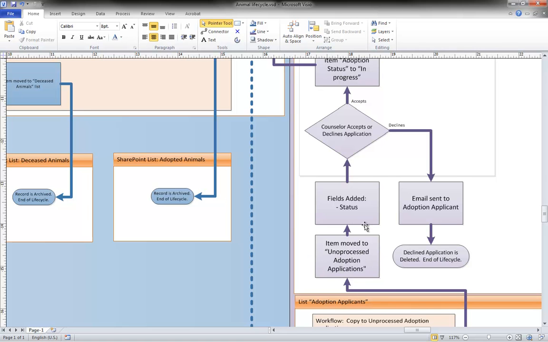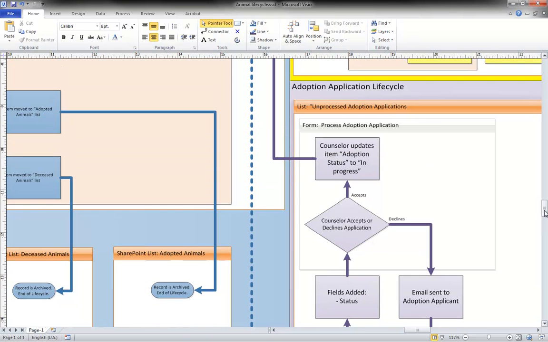The status field, the field that's required to process this application, is added. And then a counselor, who has received the email saying the new application is in, logs into the system and opens the form process adoption application and processes that application. So let's do that, right?